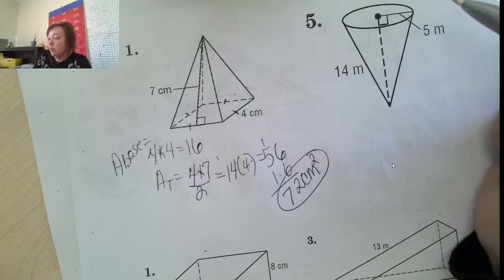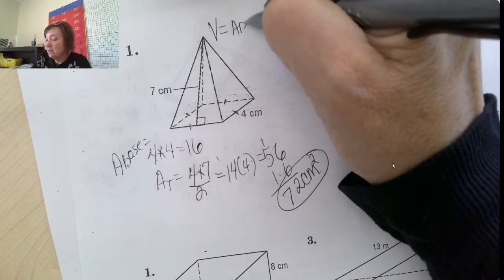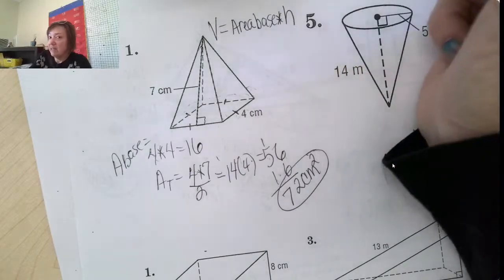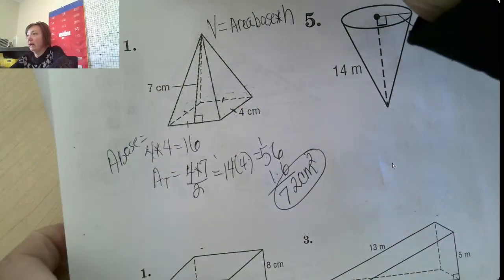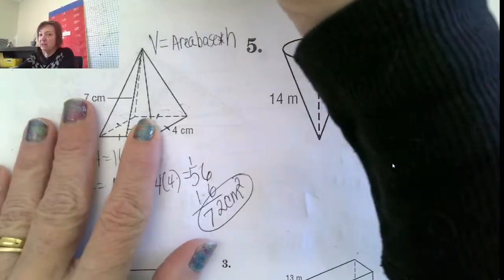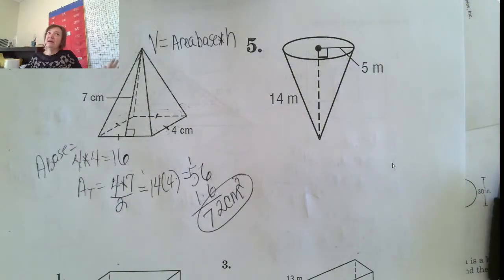Now, remember when I said the volume of any shape is area of the base times the height? But then I said I should have given a caveat on that. Well, these are the two shapes I should have given a caveat for. Do y'all know what caveat means? No. So, you're going to learn a new word today. Caveat is like saying, it's always true except for this instance. A caveat's like an exclusion to a rule. Okay?